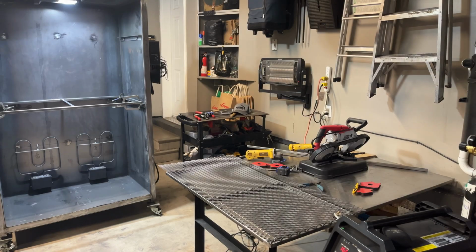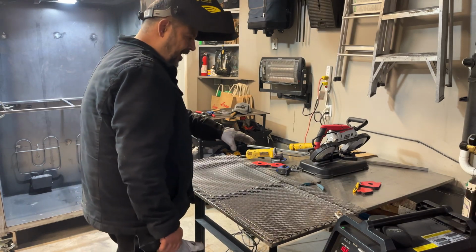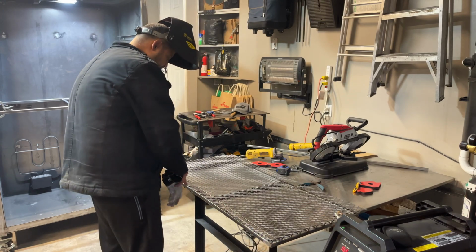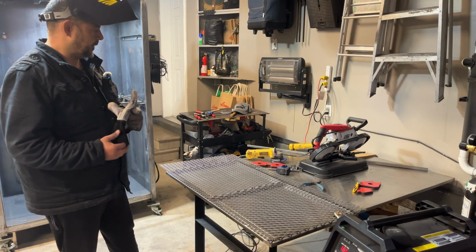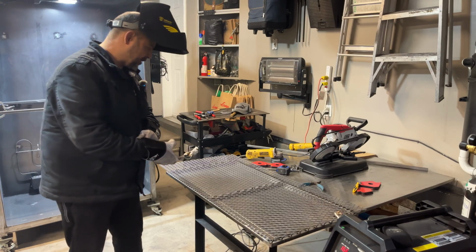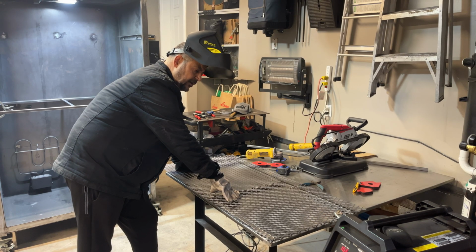Pretty good. Okay guys, so you see I got the grate on. What I'm doing is I cornered it off and I started tacking. So I'm going to tack all the way around the excess. Once it's completely tacked in, then I'll cut it. Then I'll go with a grinder, grind off the corners and make sure if there's anything that I want to continue to tack, I will. And she'll hold up beautifully.